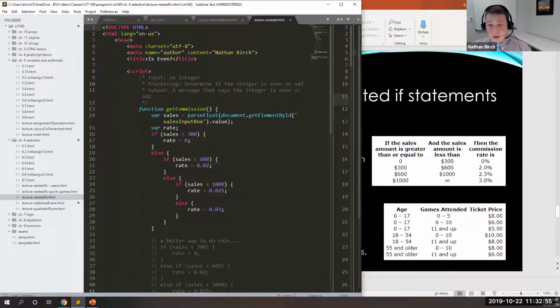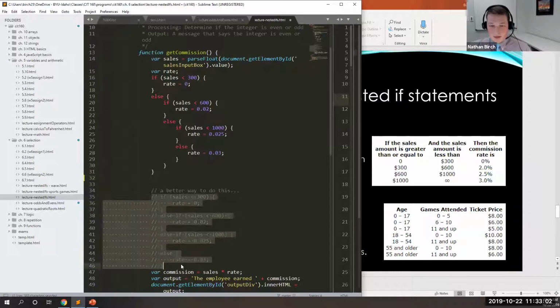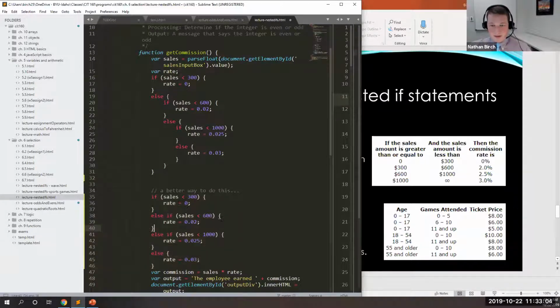So for example, if I wanted to write this exact same thing without using nested if statements, then I could use this right here. If sales is less than 300, or if it's less than 600, or if it's less than 1,000. Here's why this works. If sales is less than 300, it's going to go into here. Is any of this going to get executed if it's less than 300?